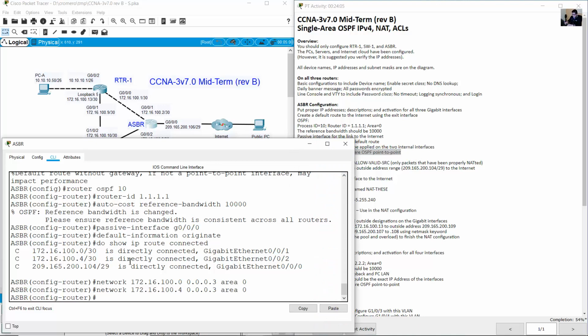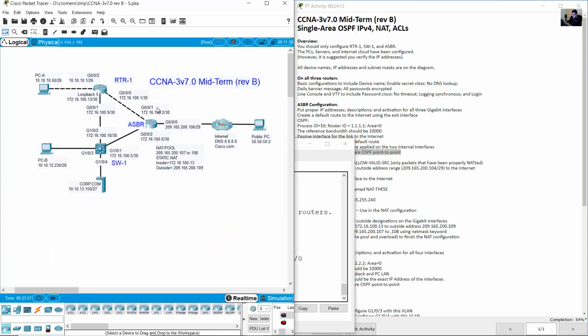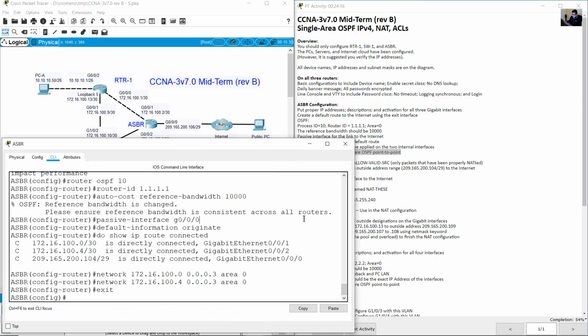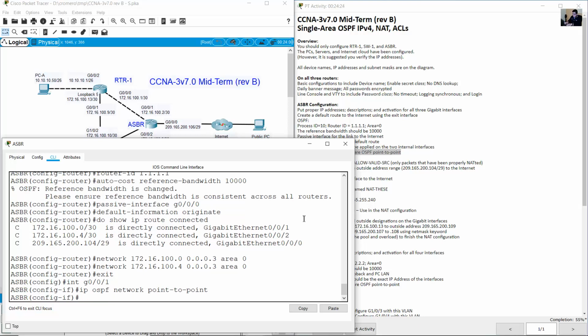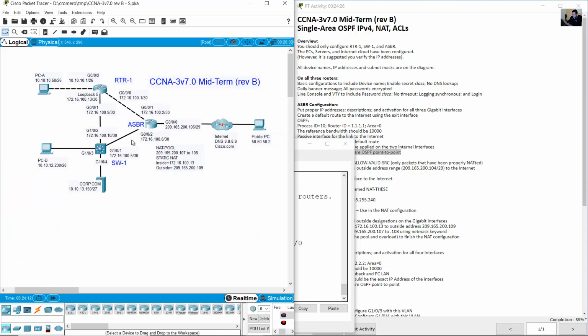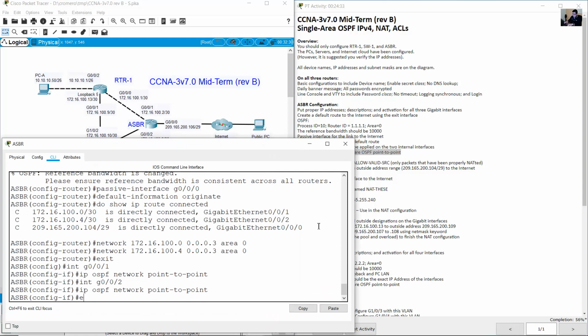Exit from router configuration mode and global configuration mode. The connection to router 1 is Gigabit 0/0/1. Interface Gigabit 0/0/1, ip ospf network point-to-point. Enter. And the connection to the switch, Gigabit 0/0/2, the same command. Exit.